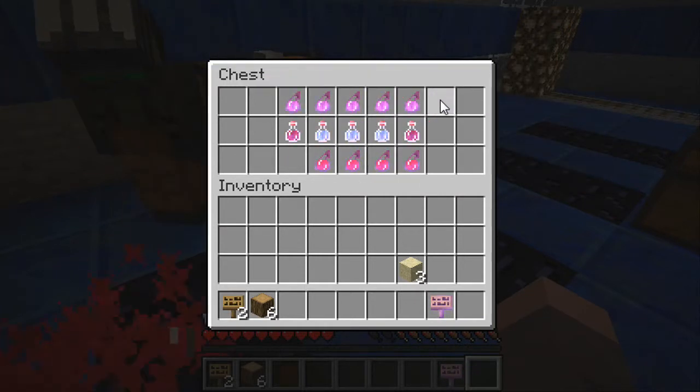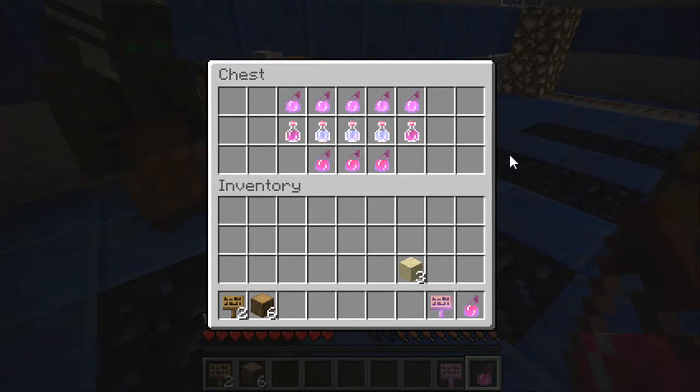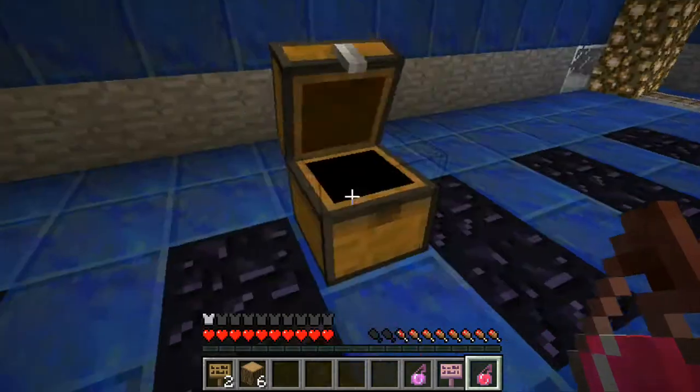Alright, so how should we divvy this up? Well, I didn't need that. Splash potion on both of us. I did. So that'll be one of my splash potions. Hey, I took one health and one regeneration.